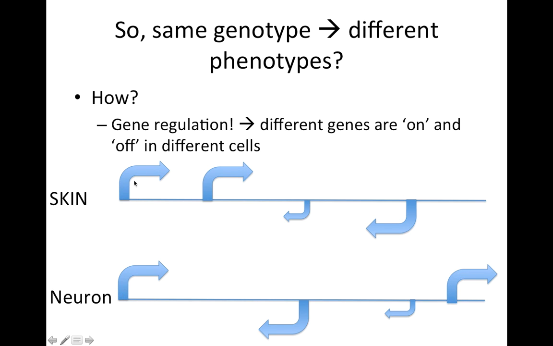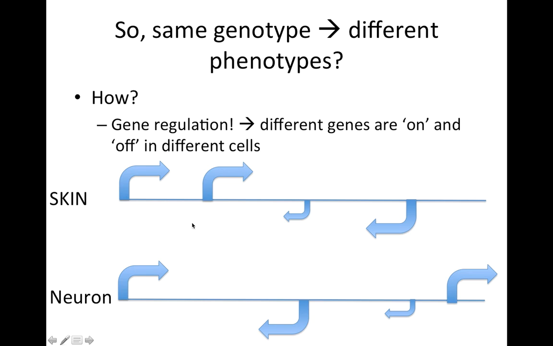What I'm using these arrows to indicate would mean that this gene here is on in skin cells, and it's also on in neurons. So that means that this gene is being expressed in skin and being expressed in neurons. But then this gene is being expressed in skin, because we've got a big arrow, but it's not being expressed in neurons. So this gene is off in neurons. And then this one would be on in neurons and highly expressed, but on in skin at a lower level, a smaller arrow. And the reason the arrows go right and left is related to the fact that some genes are transcribed in one direction, some in the other, as we discussed in our transcription video. But if that's confusing you, I would ignore that part for now and just think about we have 5 genes here.